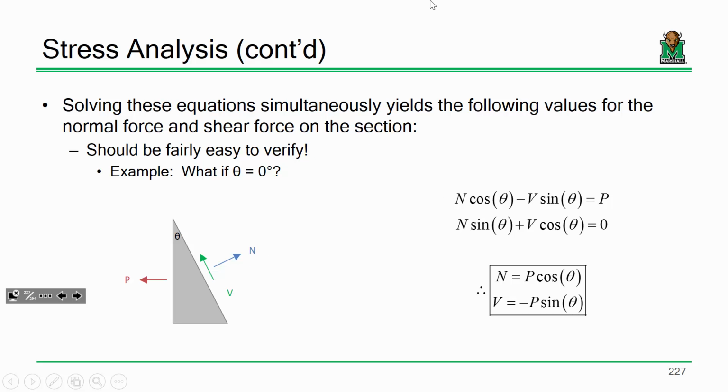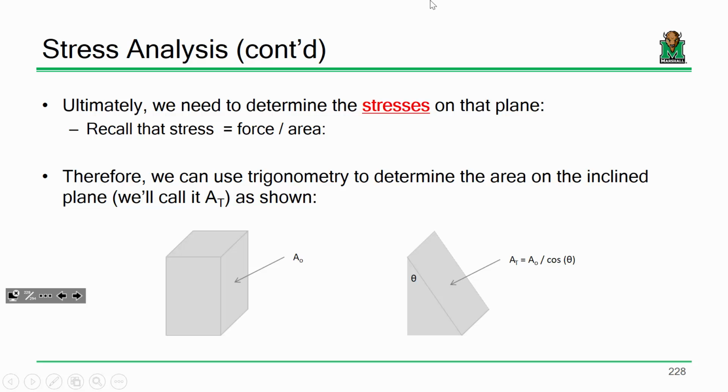Any questions? Okay. Now, this is a class in mechanics of deformable bodies, and ultimately, we don't care about forces in a class like this. We care about stress, right? Now, our fundamental definition for stress is force per unit area, or force over area, okay? So if I cut this section, it's got some area, we call it A0, okay? But since I've cut this section at an angle, I need the area of this transverse cut. I do a little bit of trig, and it's just the area of this original section divided by the cosine.